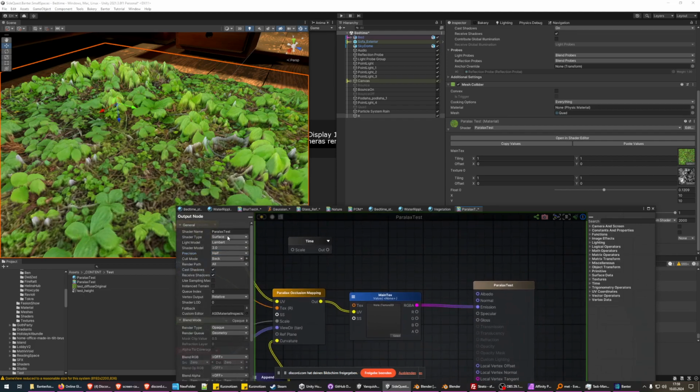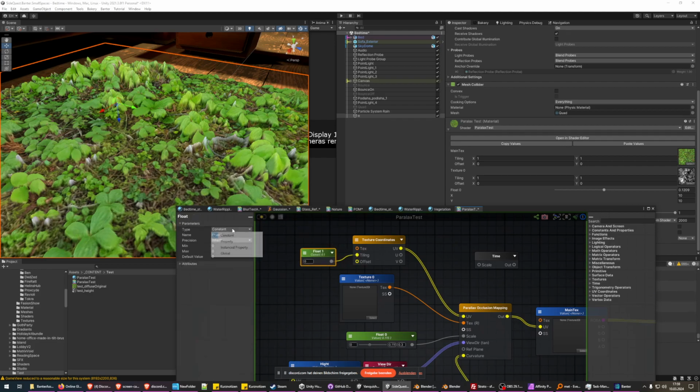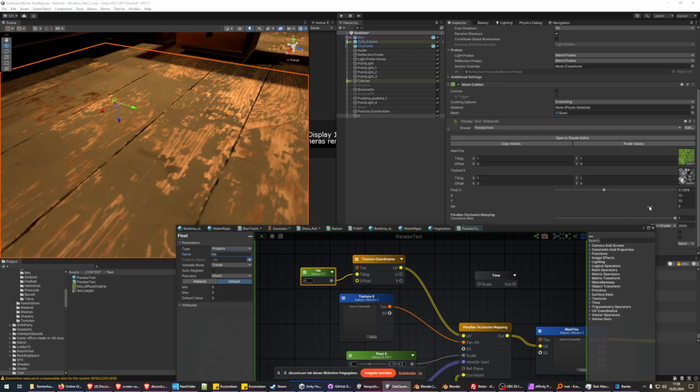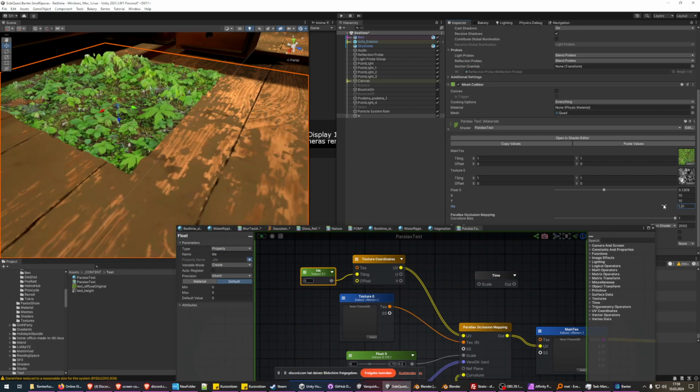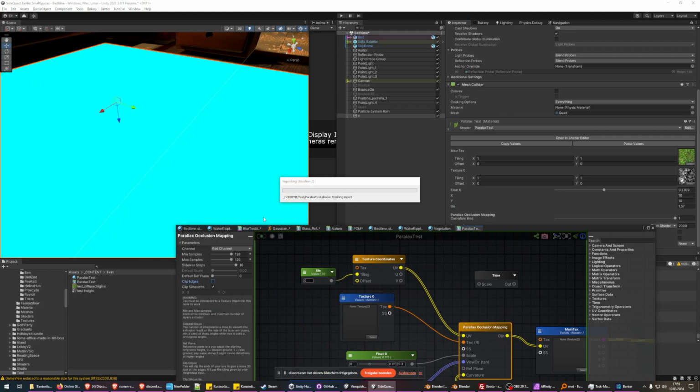Especially when you have unwrapped models. When you use tiling, this can result in some problems after some point. So for example, when the tiling just gets too large, let's quickly add tiling. Obviously, no clip.